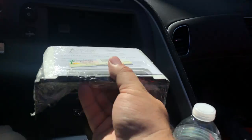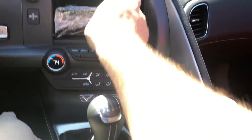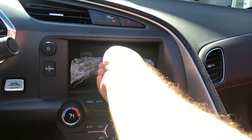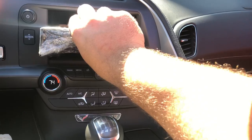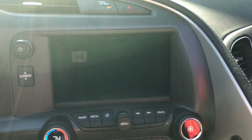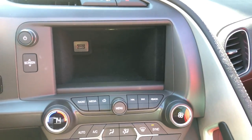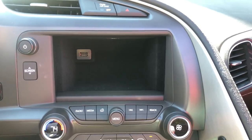I'm going to have a link for their product — I got this off of Amazon. This is just a little simple shelf that fits in there. I'm going to open it up and show you guys what it's about. It'll actually hold your cell phone in place and your sunglasses and everything, so it doesn't fall around and bang in there. That's the third mod from today — if you even want to call it a mod — but I feel like the Chevy team should have thought of that.